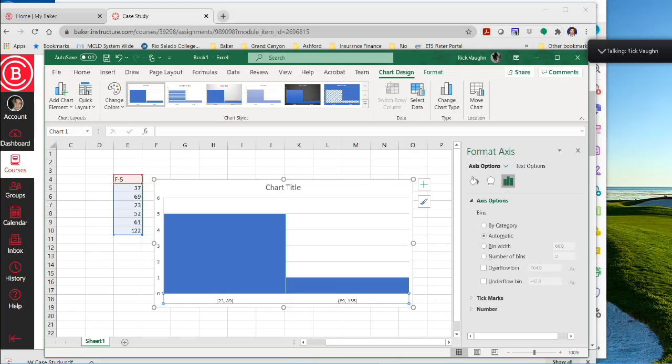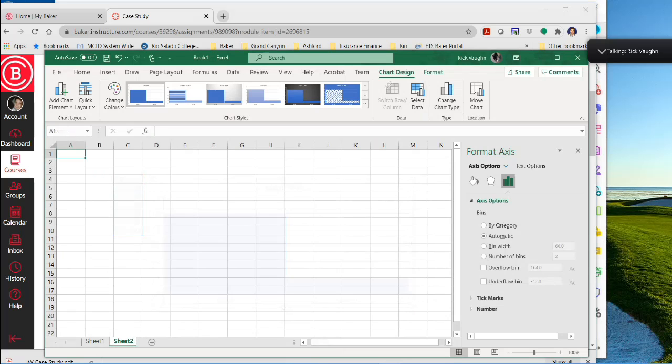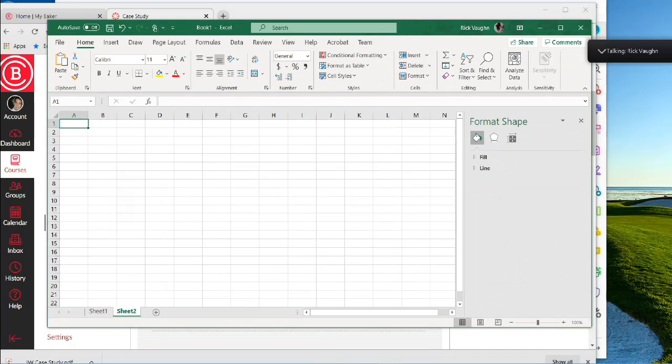Now I've already kind of started on this, so I'm going to go to a new tab as if you can't see anything and show you what I did. And then I'll go back and pick up what I was working on in the first sheet. So the first thing I'm going to do is just type a data label. These are the numbers for the F5 tornadoes. This is going to save me from typing all the numbers in. Then I'm going to go into the next column and just do a paste operation.